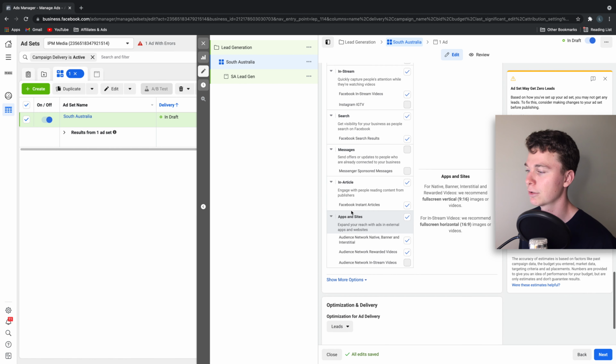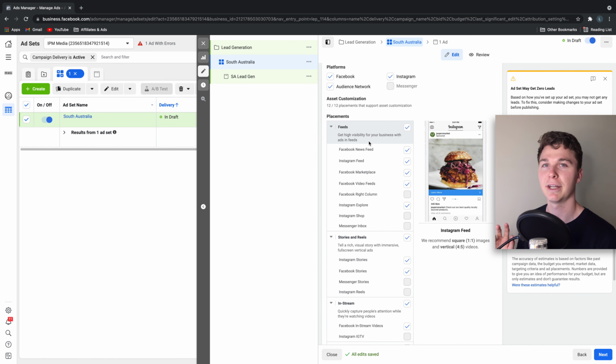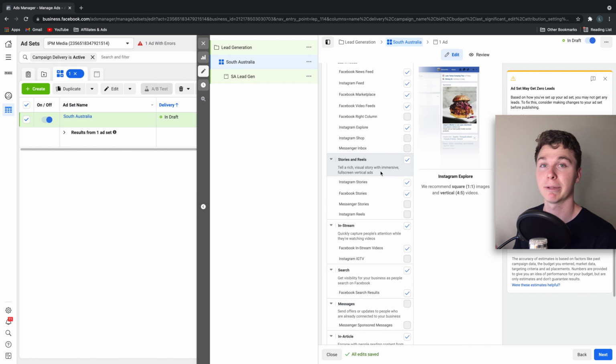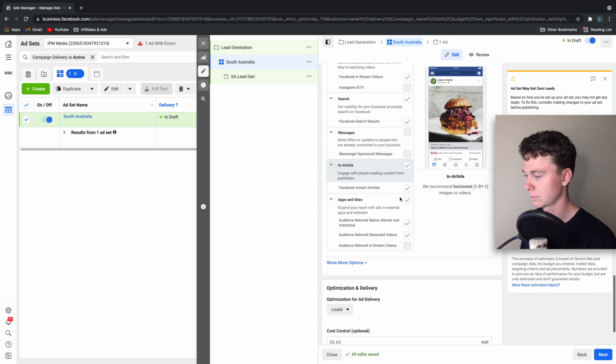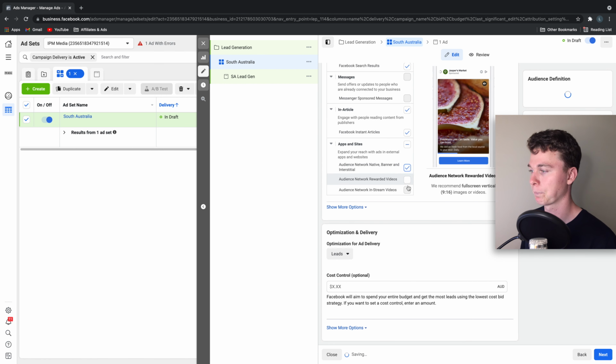Now, it's quite a good idea to leave as many of these on as you can. The idea behind that is that if we're trying to generate a lead, we're already targeting our 36,000 people. We want each of those people to see this ad in as many places as they can. We want to see it on their phone. We want to see it when they're on Facebook, Instagram, Messenger. We want to bombard them and get inside their head and sell them something, essentially. So it's a really good idea to leave this on as many places as possible so you maximize your reach. However, you can turn them off by just simply hitting them on and off.